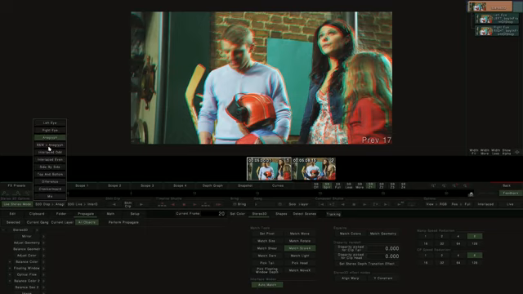There's also a black and white anaglyph, so essentially the images are monochromed before they go into the anaglyph process. And it's quite a good view to help us see the misalignment. We can see clearly a vertical misalignment between left and right here. We can use interlaced odd and even. If we're using a stereoscopic computer monitor, that might allow us to see stereo on this display when we're at 1:1 zoom.